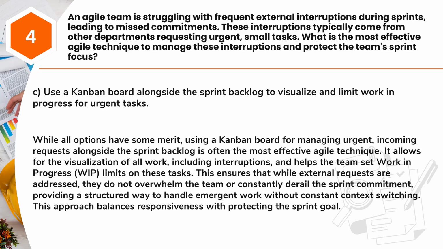It allows for the visualization of all work, including interruptions, and helps the team set work in progress, WIP, limits on these tasks. This ensures that while external requests are addressed, they do not overwhelm the team or constantly derail the sprint commitment, providing a structured way to handle emergent work without constant context switching. This approach balances responsiveness with protecting the sprint goal.